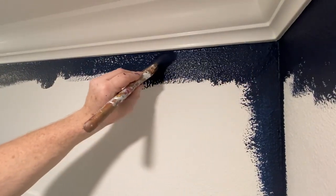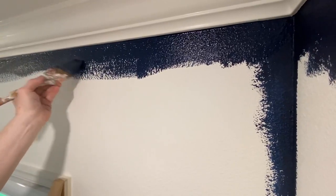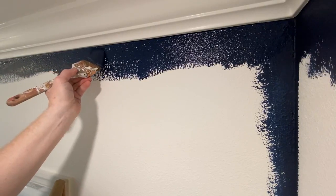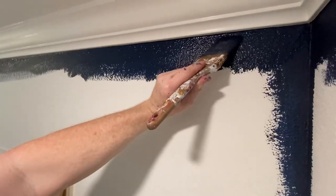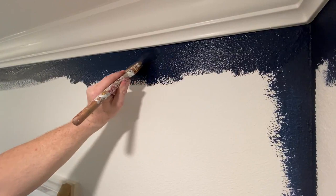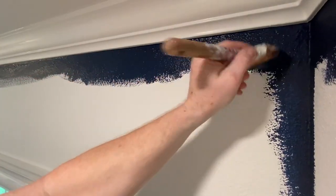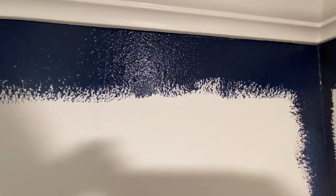For those who believe in the do-it-yourselfer or the new painter, nothing covers with one coat. Nothing, nothing, nothing. Don't believe paint companies. Oh yeah, it's one coat. There's only one word for that, and I can't say it in public. It's not true. And for the people who say it, they don't know what they're talking about, to put it nicely. I don't care if it's Home Depot Marquee. Oh yeah, it's one coat. No, it isn't. It's one coat for the lazy. One coat is lazy. One pass with that brush at the top is absolutely lazy. And plus, you're going to give them two different colors if you do it.